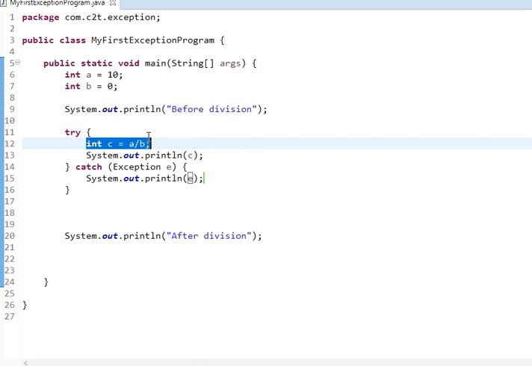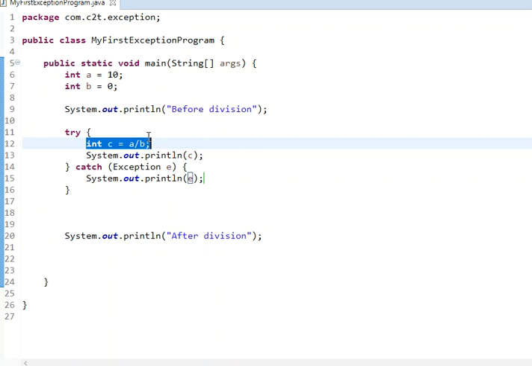Catch block will catch that exception and take some action, and then after the catch block, rest of the code will execute. In the previous case, after the exception, the program terminated, right? Yes. Here it will go to line number 15. It will display what problem happened, and it will still continue.